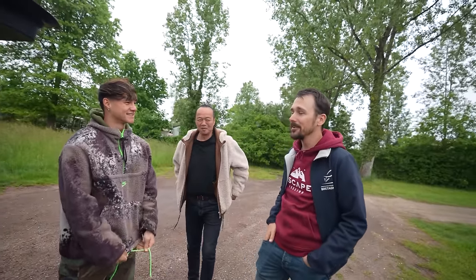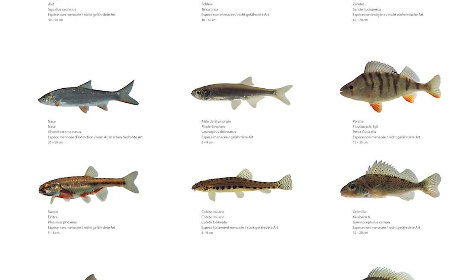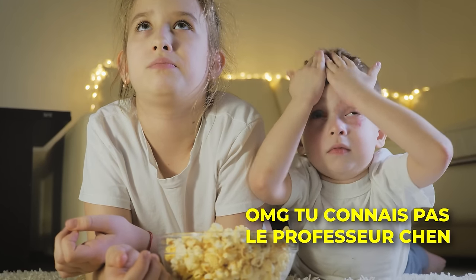We got some sleep, and then we went to meet with Pierre. Basically, he's a bit like Professor Chen with Pokemon, except that you replace them with a fish. Any fish. All of the fish. He knows all of them. But if you didn't have a Professor Chen, then all you had to do was have my childhood.